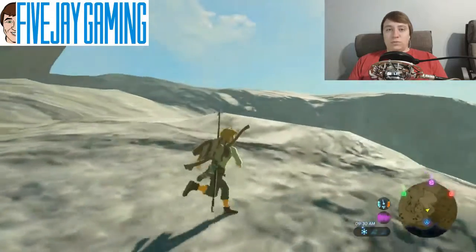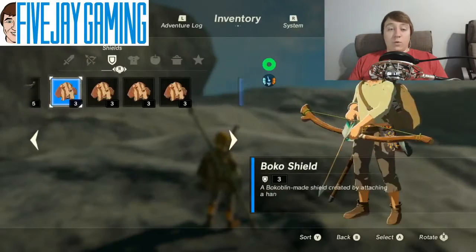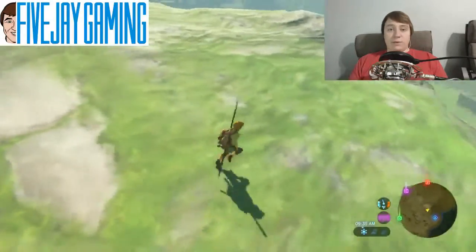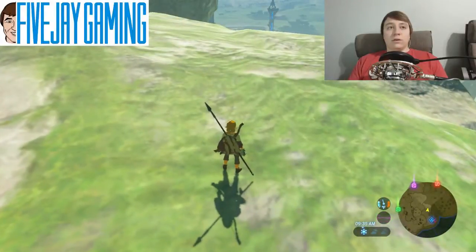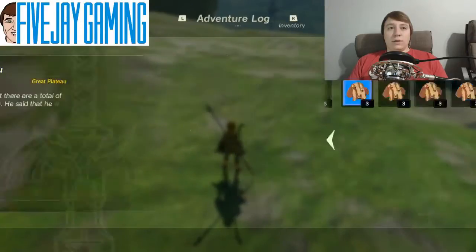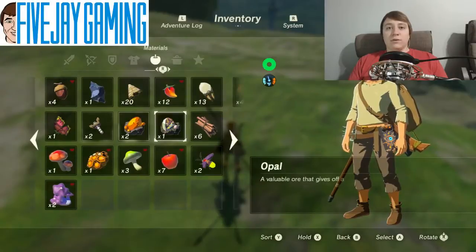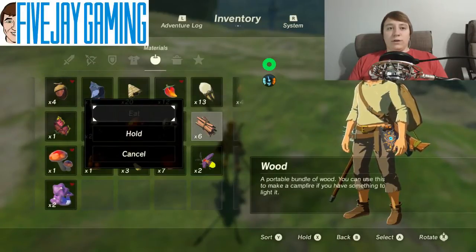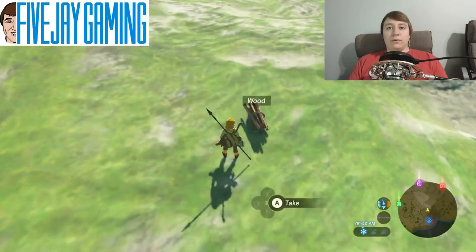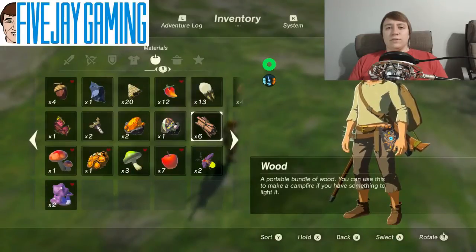Do the hustle. Jump on it. We don't have a place to cook. Oh, we can lay down some wood, I think. Then we can make our own camp place here and maybe do some cooking. Materials. Throw down some wood. Plop it down. You can use this if you have something to light it.